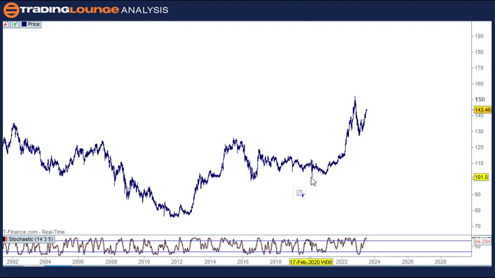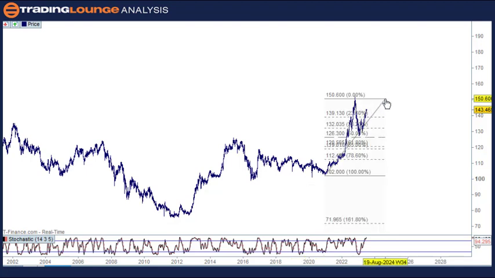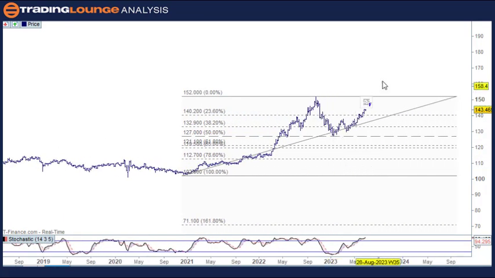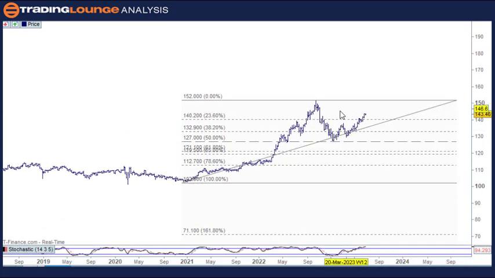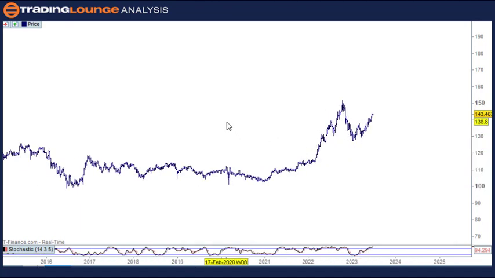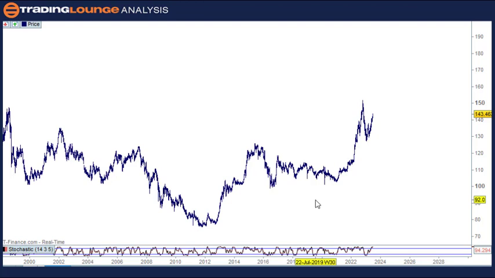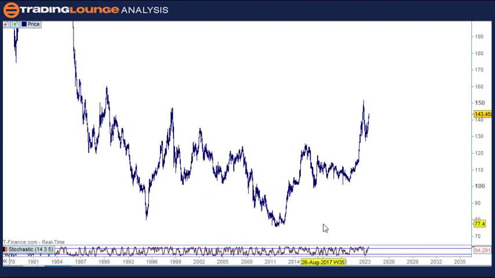So it's possible to look at this move back down here as a wave 4 and then have a wave 5 moving up here. The stochastics has moved up quite a lot compared to the drop here. It's moved back above here, so this is where it starts to create a bit of divergence. So we'll just see how the wave structure here finishes at this point. This may do something completely different, otherwise an A and a B and a C wave up here, but rather sharp for a C wave.